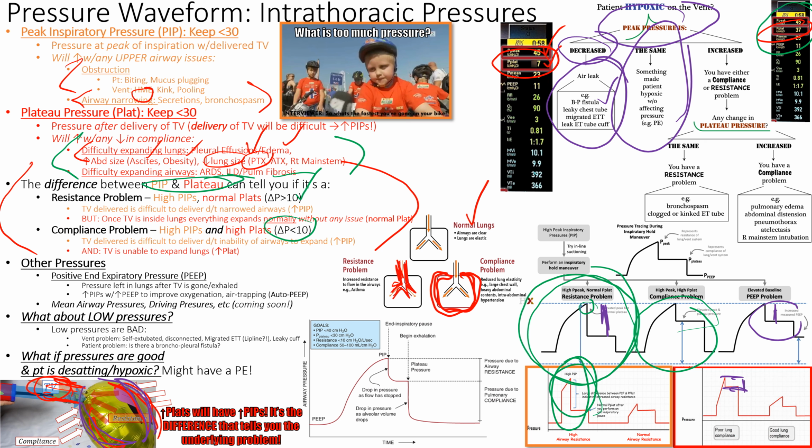And then we have what we've been talking about. So they have an increased pressure here, increased PIP pressures. They need to do a little inspiratory hold maneuver. And you say, well, are they almost the same, less than 10? That's a compliance issue, right? They maybe need diuretics. They may need thoracentesis, or they may need positioning. And then if it's a super, super wide difference, that's an upper airway problem. They might have a bronchospasm, right? They have an upper airway problem. And then other pressures, we talk about PEEPs, and then mean airway pressures we'll talk about coming up.